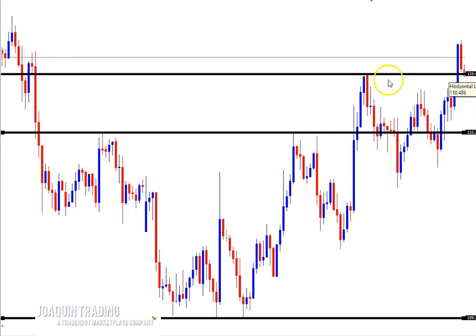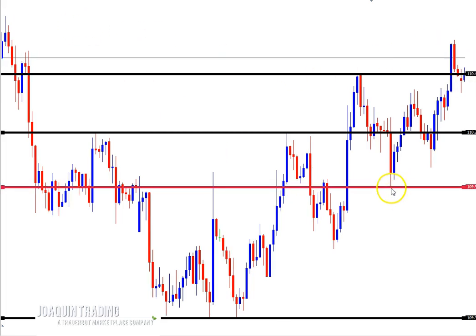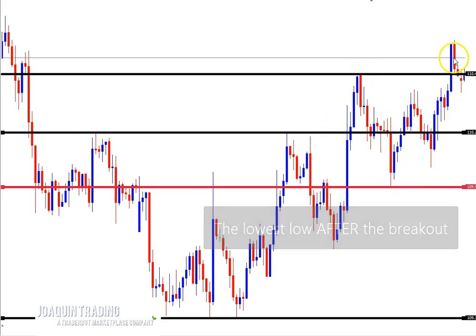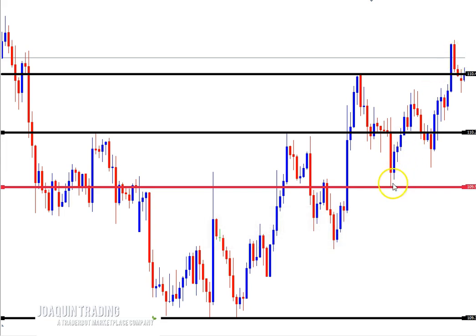Now here's the thing: when you place a buy order up here and it breaks out, where's your stop loss going to be? Where are you going to put your stop loss? Well, let's pull down another line. Your stop loss is going to go below the lowest near-term low, and that's right here. Why? Because price broke out, came all the way back down here, and now it's all the way back up here. Here's your lowest low after the breakout. Okay, so your buy order is right here. Your stop loss is right here.